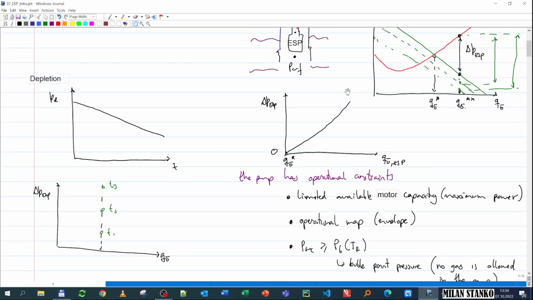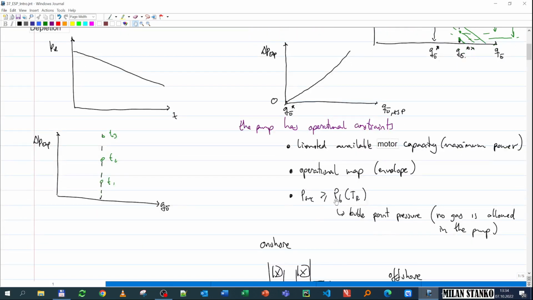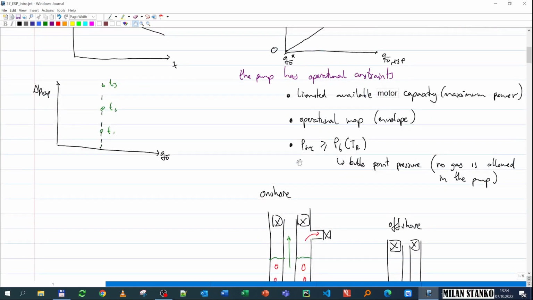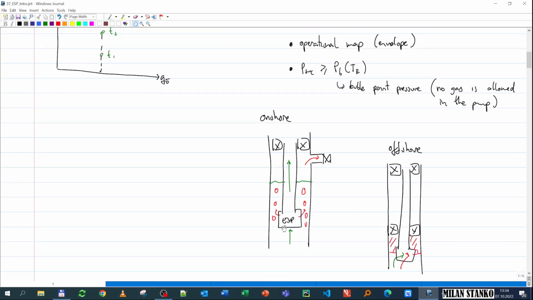And the suction pressure to the pump, in this case the flowing bottom hole pressure, typically I want it to be above the bubble point pressure at reservoir temperature or at suction temperature. That is typically done to avoid gas entering the pump, liberated gas from the oil. This is not always the case. In some situations I can produce with pressures below the bubble point pressure. For example, onshore wells, where I produce the gas through the annulus and the liquid through the tubing. You see here we have the mixture, oil and gas, entering the ESP. Then I have a gas separator that takes out the gas, sends it through the annulus, and the liquid goes through the ESP. In this case this condition is not a constraint anymore, and I can produce at pressures below bubble point pressure.